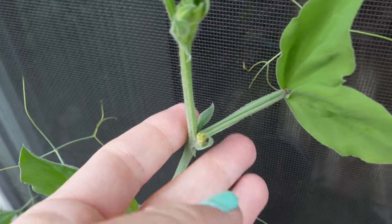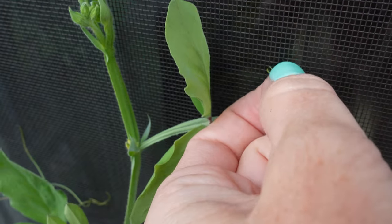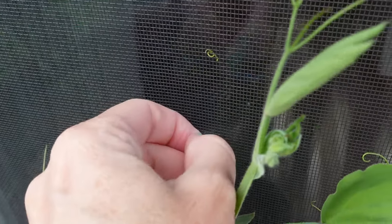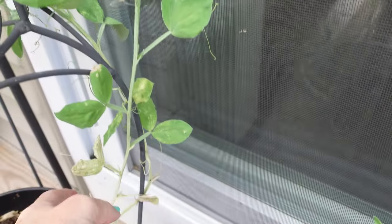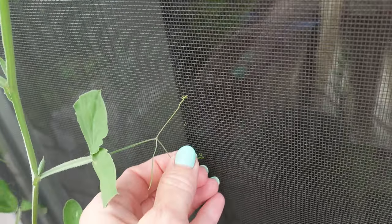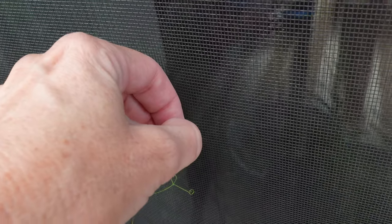Oh, it's got a flower starting, and oh, that one's not attached, but that one is. I just gotta pull them all out. Oh, I don't want to break it. Oh, I did it again. That's not what I meant to do. I'm trying to do it gently, but it's not working. And it's all over. All down there. So I gotta detach it. It's attached itself to the stand too, but it keeps attaching to the screen. And I don't want it to do that because I want to be able to open the door. Oh, there, I was able to get that one out. There, that one too. Okay, I'm gonna carefully do it off camera so I can get it done.